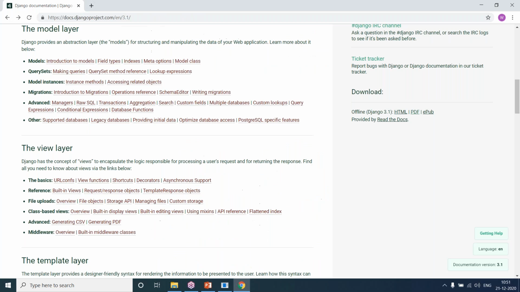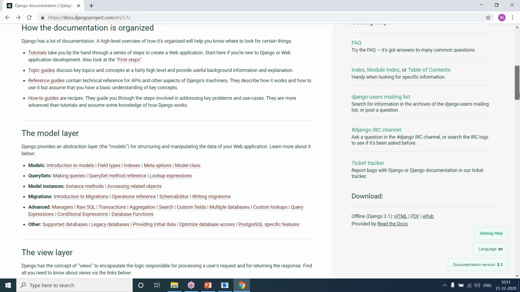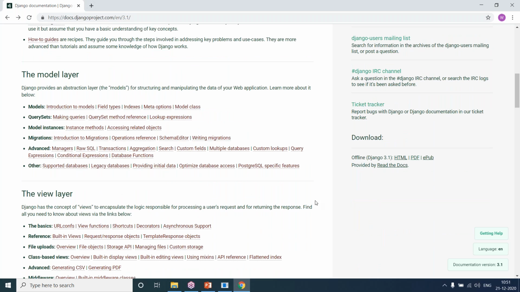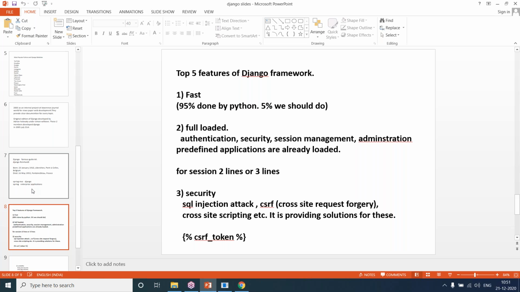So here I am providing the complete notes for every topic, so that you can follow my notes easily. And when we talk about Django, I've told only what is Django and the history. And Django features are there, which are very, very important.